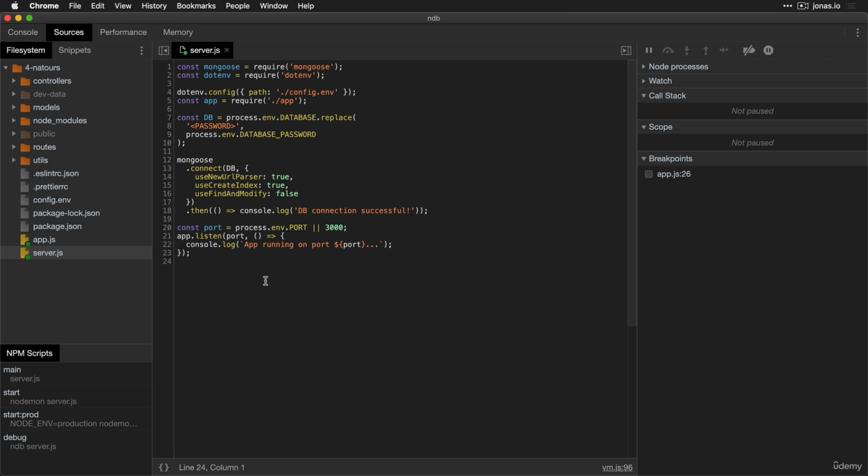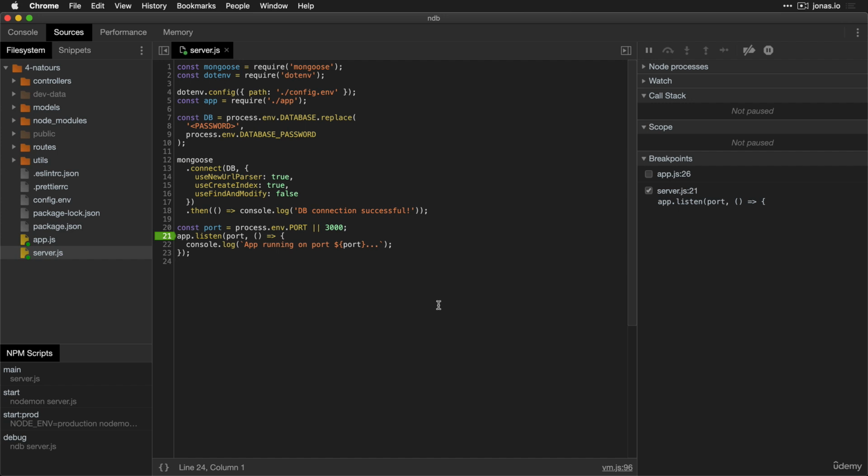Now right now there's not any bug in here, but let's still add a breakpoint. And I'm going to add that breakpoint here in this line 21. So I click here on this line, and then you see this green marker. Okay, and so that means that the code will stop at this point when we execute it. Okay, and you actually can see it here on the right side on the breakpoints tab here as well.